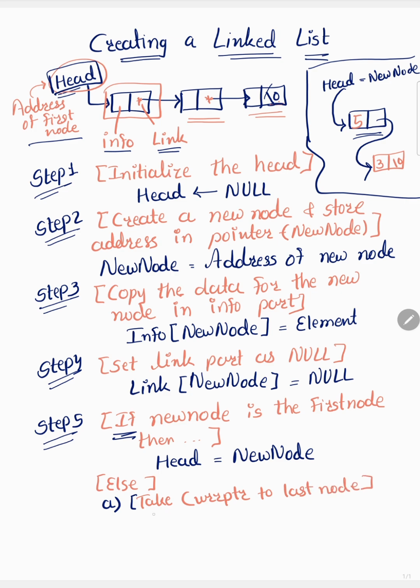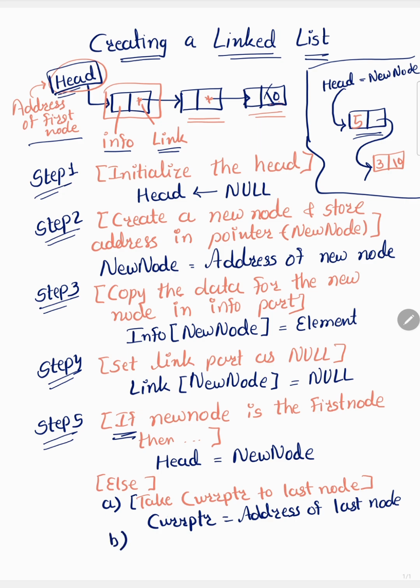So here we are assuming that my current pointer is at the last node. How to take this current pointer to the last node is a part of a traverser, which I'll explain in my further videos. So current pointer is equal to the address of the last node. As of now we are directly assuming it. For this we need to apply the traverser, right?